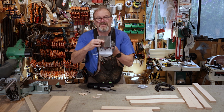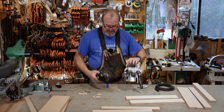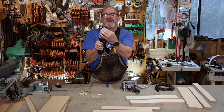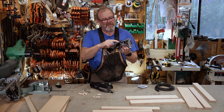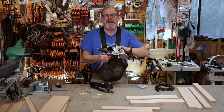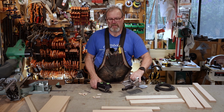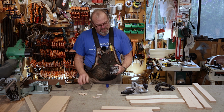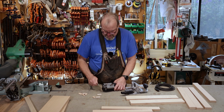So here's one thing that happened to me. See the bottom? See how it's dented? A piece of schmutz got in here. And this thing wiggles around like crazy. So a piece of debris got in there. It's going because this thing moves and spins at the same time. And it dented the living crap out of the bottom. So I don't really want to buy a new base. I kind of pounded it out with a metal hammer. I made it as flat as I could. That's kind of a bummer. But, you know, like I said, I break everything, and I haven't broke this yet, knock on wood. It'll probably happen one of these days, though. All right, so now we're going to take this guy out.